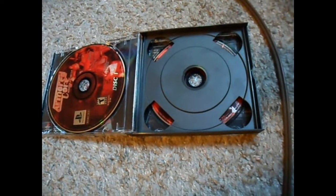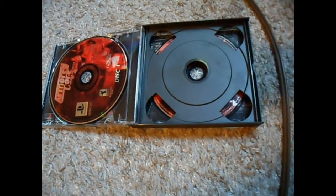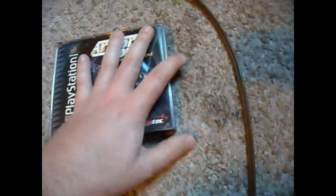So I sent them a message and said this did not turn out like you said it would — this is not in very good condition, it's in awful shape, and there's no manual, it's missing the manual. I also asked why they thought it was a good idea to ship it the way they did because the disc came loose. They didn't address that at all. All they did was copy and paste the few words from the description of the item listing.